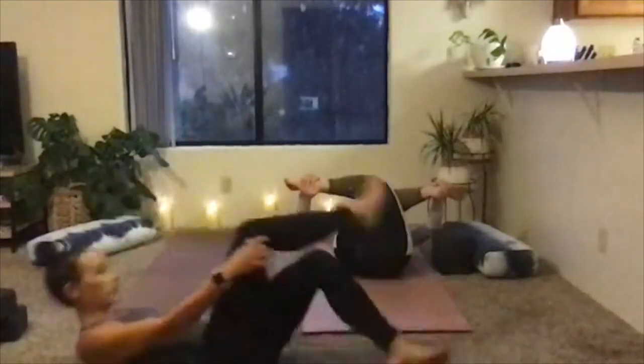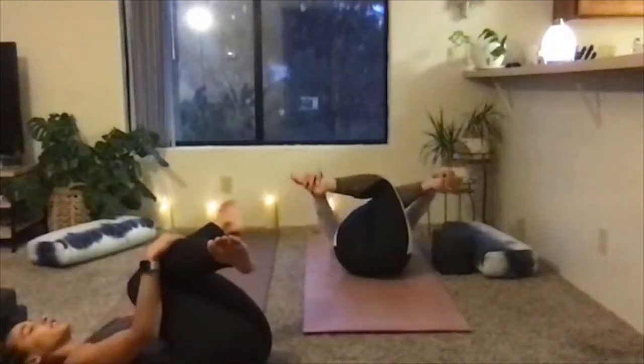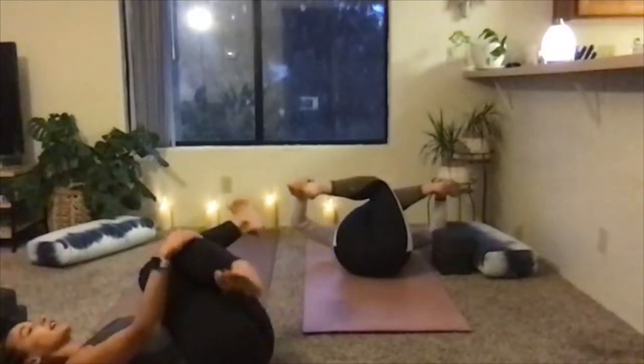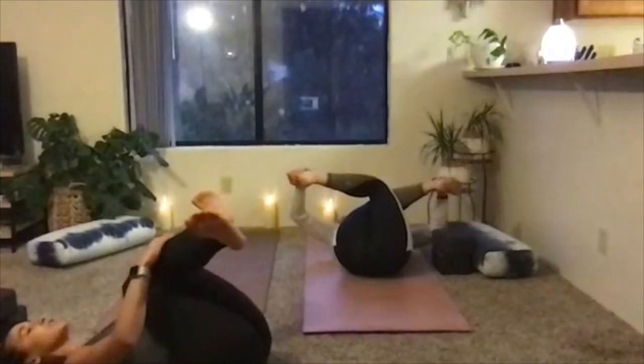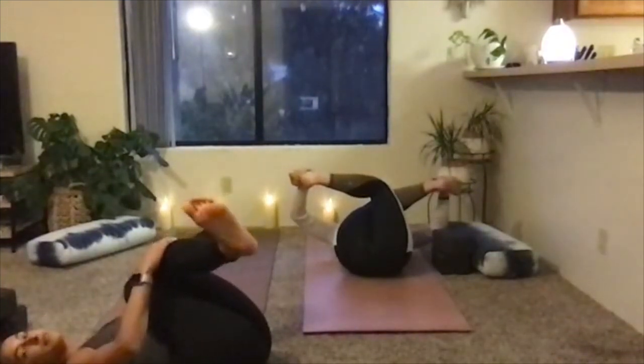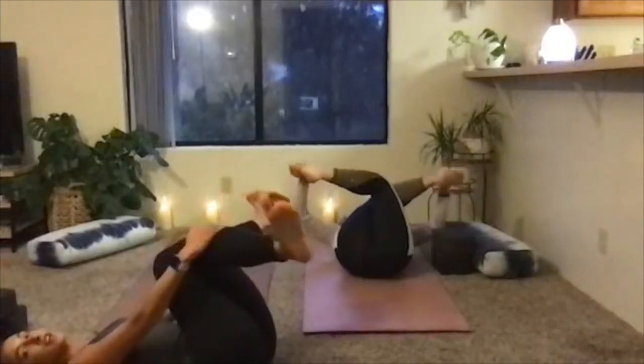If you can't reach, it's all good. Just feel it out. You can hold on to your thighs. Notice if you kick your ankles away, and if you pull your knees in closer towards your chest if you feel it more. And then gently release that grip.